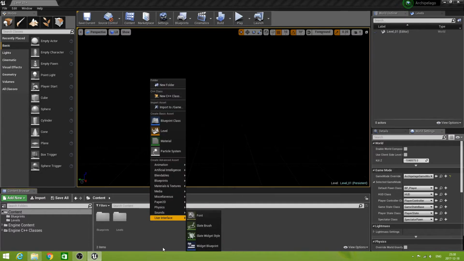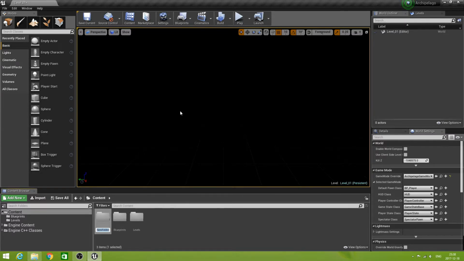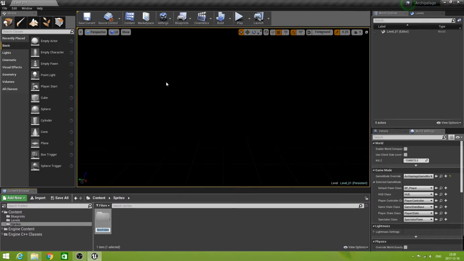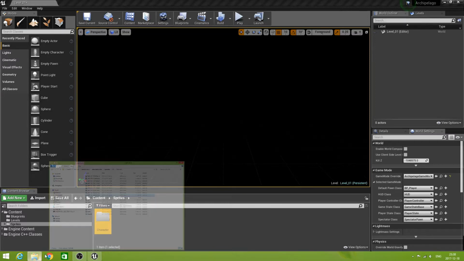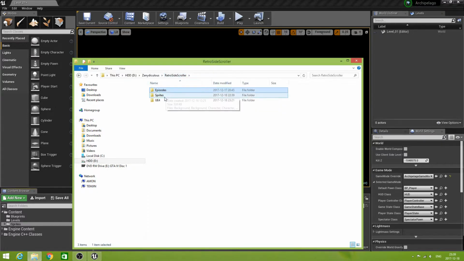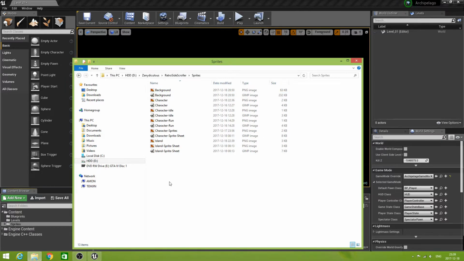Now let's make a folder here called sprites. And let's make a folder here called character. Now we can take our sprites here, and let's take the character ping.